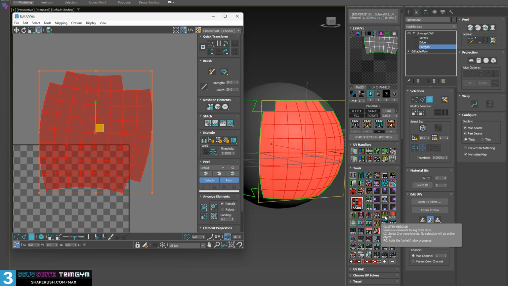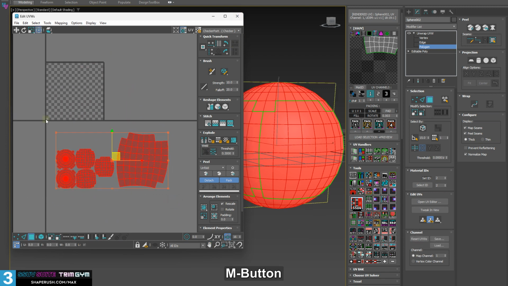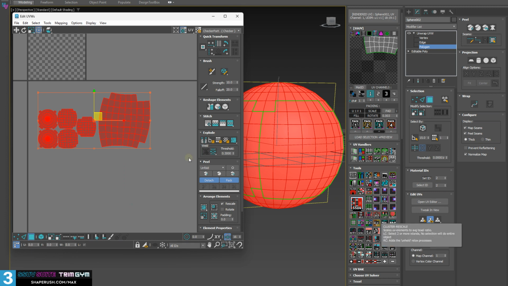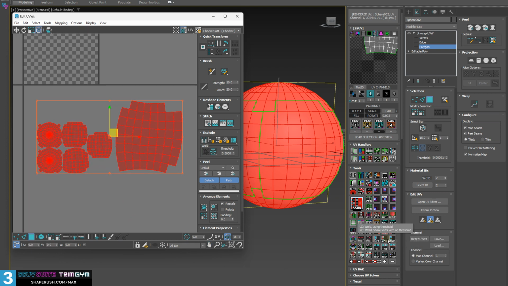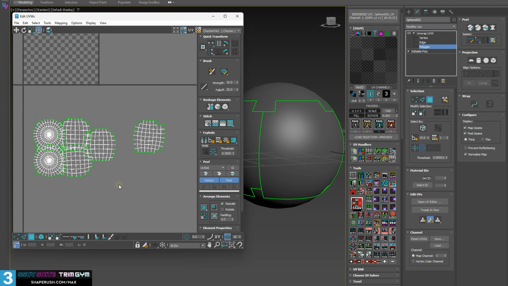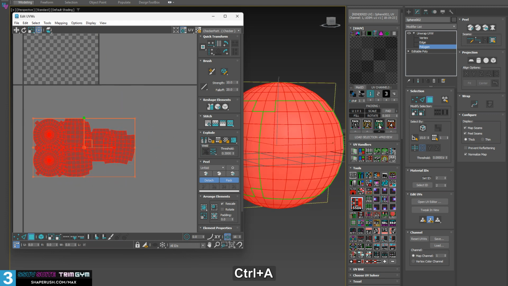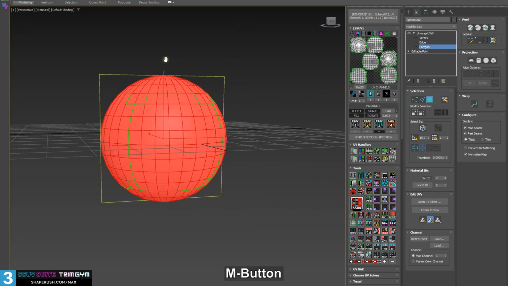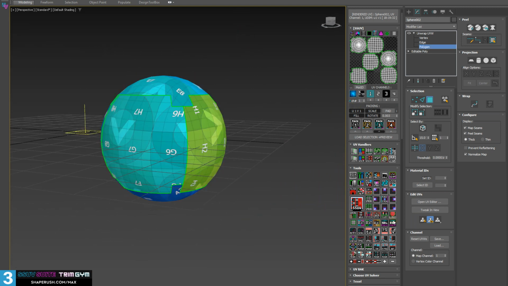I'm sure you will. So next we have clusters. So the cluster rescaling is basically averaging the textile density. We have a great example already prepared. I'm just going to left click and we will get the average textile density. Now you notice that the smaller pieces were scaled up and the larger piece was scaled down. Let's take these and pack them. We're going to close this back out and get the checker override back on. All right, so we're getting there.